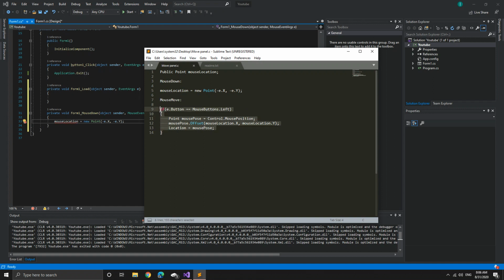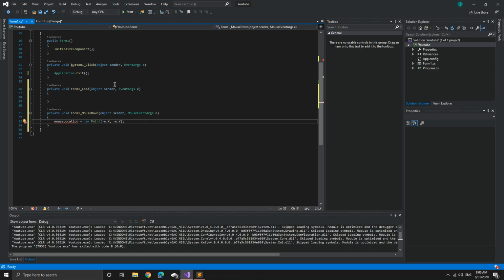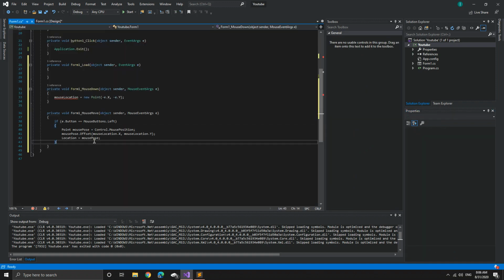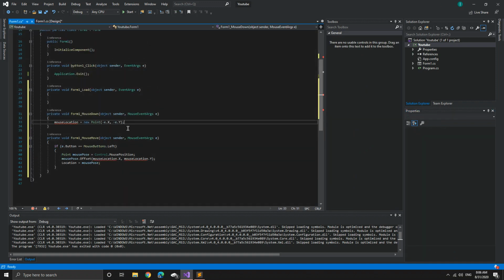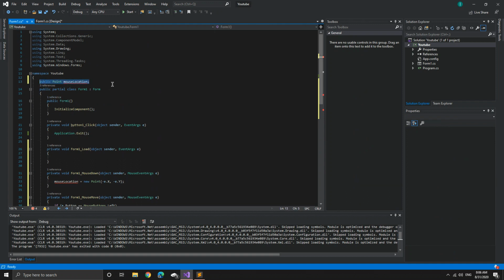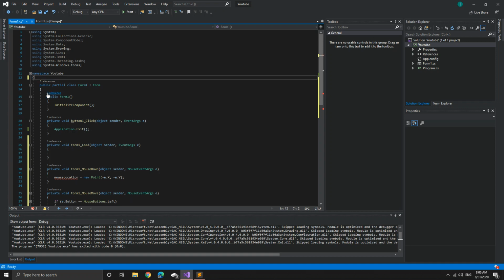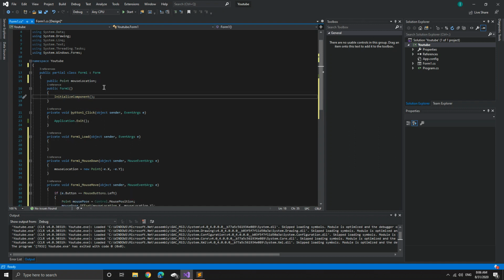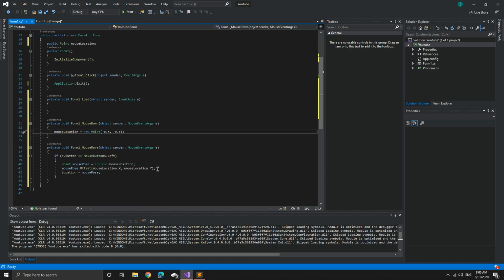So we gotta change also the MouseMove of it. So let's go over here and do the MouseMove. There we go. Boom. Now I don't know why this. Hold on. Let's try this. Oh wait, never mind. Okay, I lied to you guys. It's under the namespace. Gotta be under the form right here. I lied to you guys. My bad. So now it's fixed, as you guys can see.